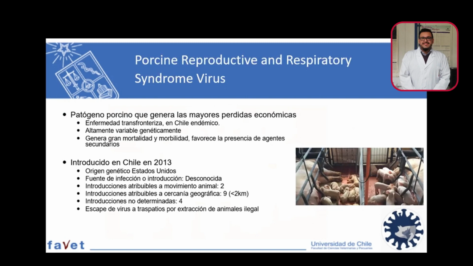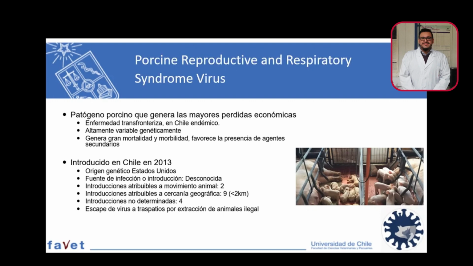Let's talk about the PRRS virus. It's an overseas disease. It's under eradication process, and it generates great mortality and abortion problems during the whole gestation and great mortality in the first weeks of life. It could also generate 60 to 80% of mortality before the 21st day. We can see a picture here, a national one, where we can clearly see the animals' aspect. You can see clearly the state of these piglets affected by that disease, where the conditions are poor, there's diarrhea present, and they will die soon during this development.